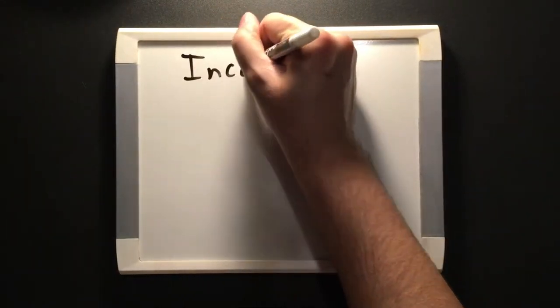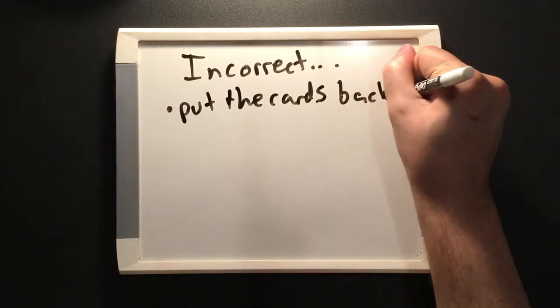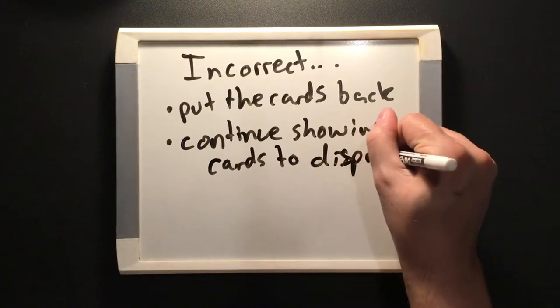If you're wrong, you lose. But you still get to stay in the game. Put the cards back in the envelope without revealing any of them. You no longer get a turn, but you still have to show your cards to disprove other players' suggestions.